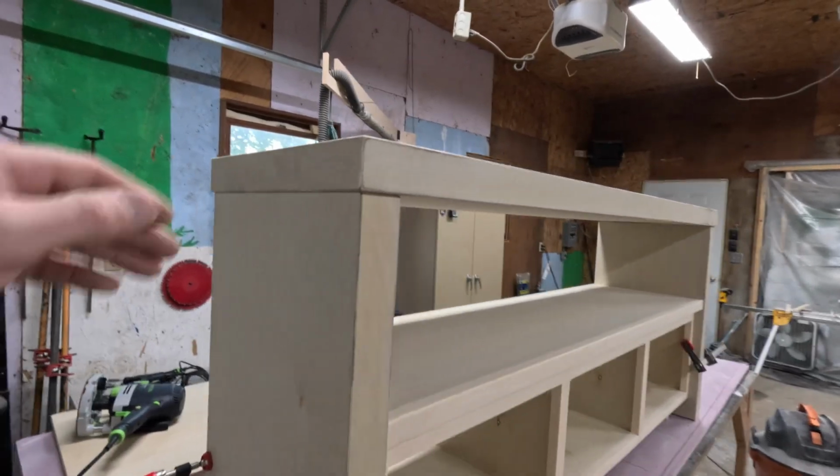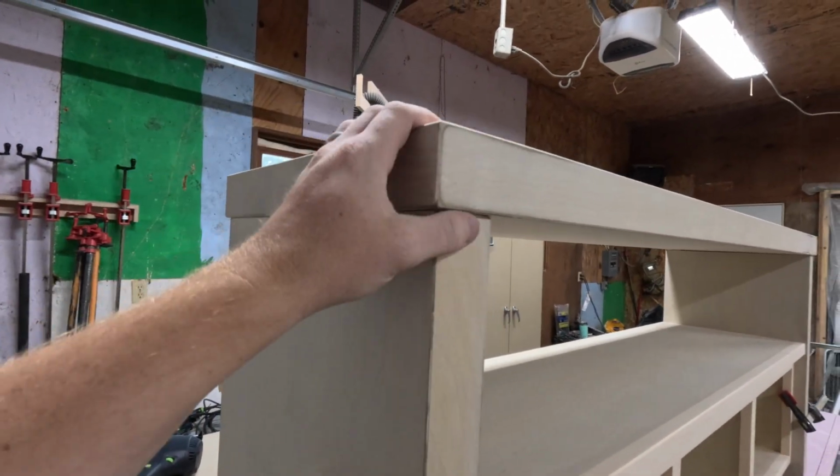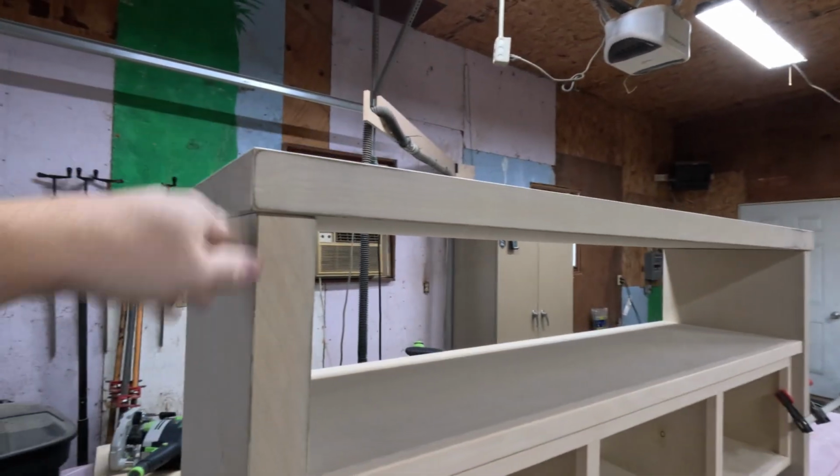So that worked pretty well, and I think once the glue is in there, I don't think that will ever come off.